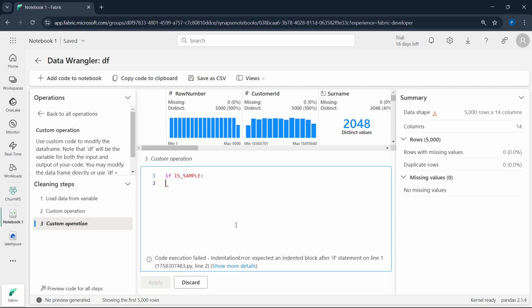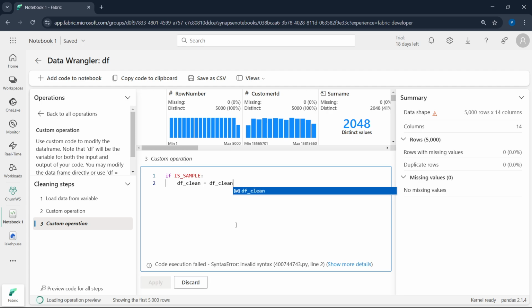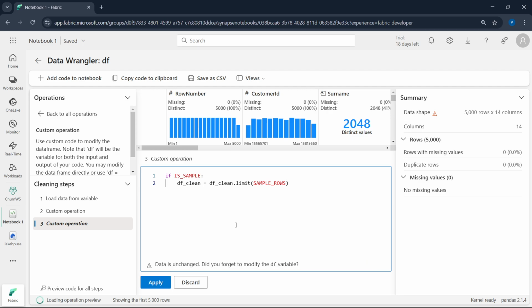Let me type it again. df_clean equals df_clean.limit by sample rows. So if sample is true, it will only use the sample rows of the rows for training. So let's apply.